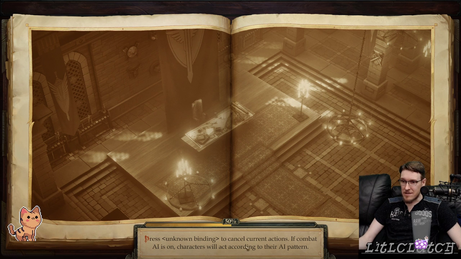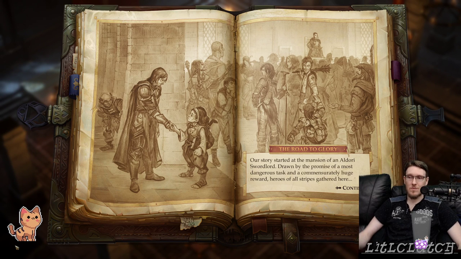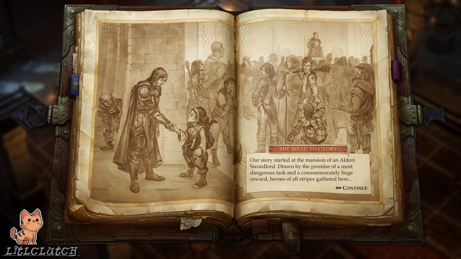Press unknown binding to cancel current actions. If combat AI is on, characters will act according to their AI pattern. Our story started at the mansion of an Aldori sword lord. Drawn by the promise of a most dangerous task and a commensurately huge reward, heroes of all stripes gathered here.